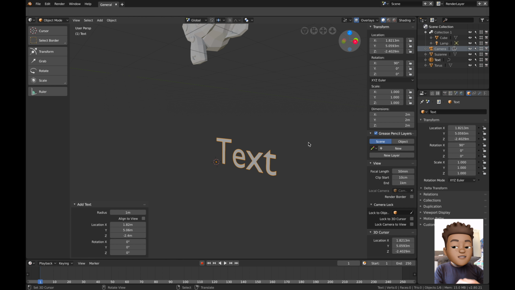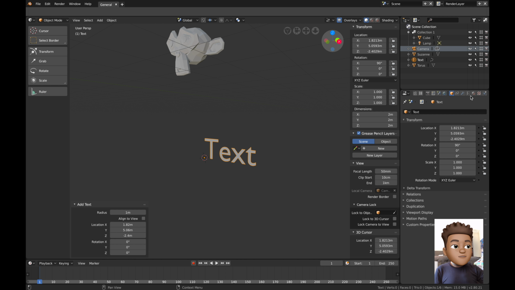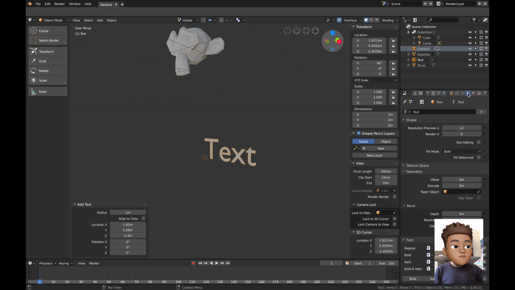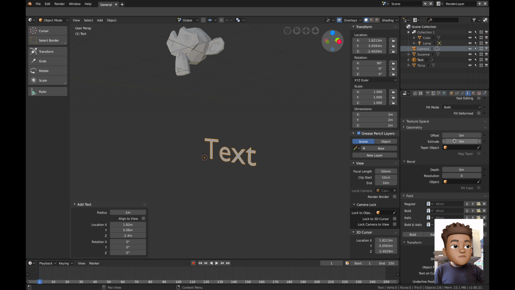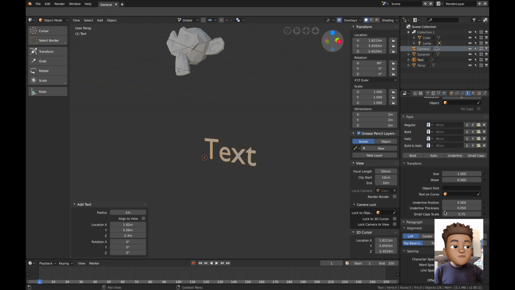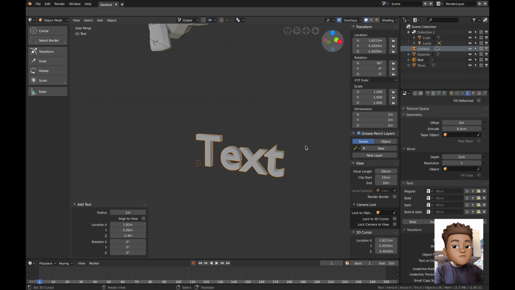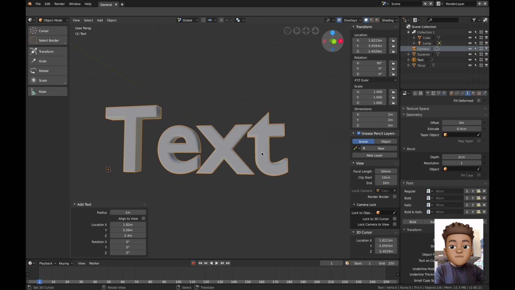With the text objects and all kinds of objects, you have different ways to interact with the objects. In this case, you want to go to this text object properties, and then you want to maybe start to change the text property here. So there's depth, okay, there's resolution, extrusion. It's slightly different from 2.79, but it's interesting.